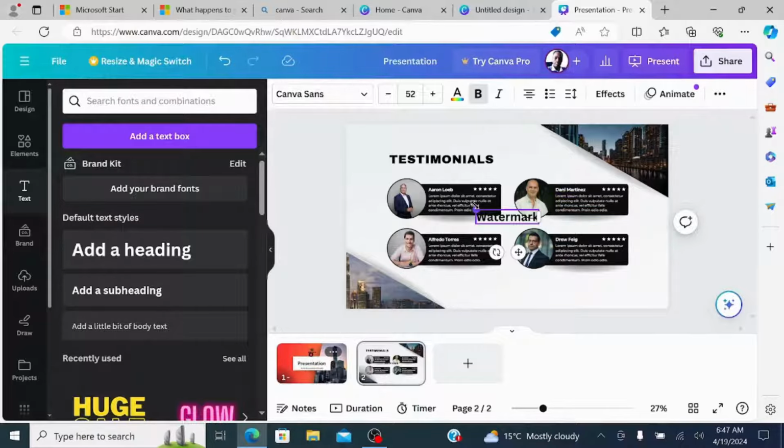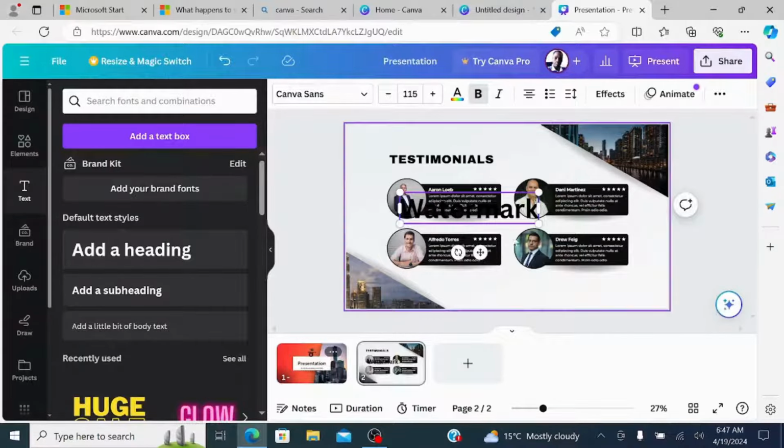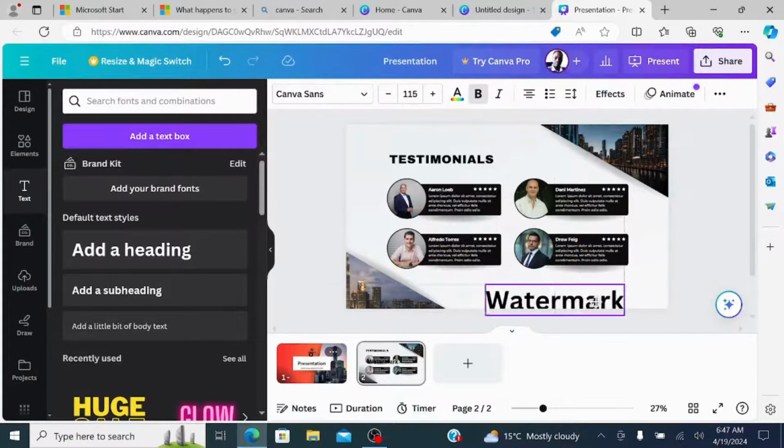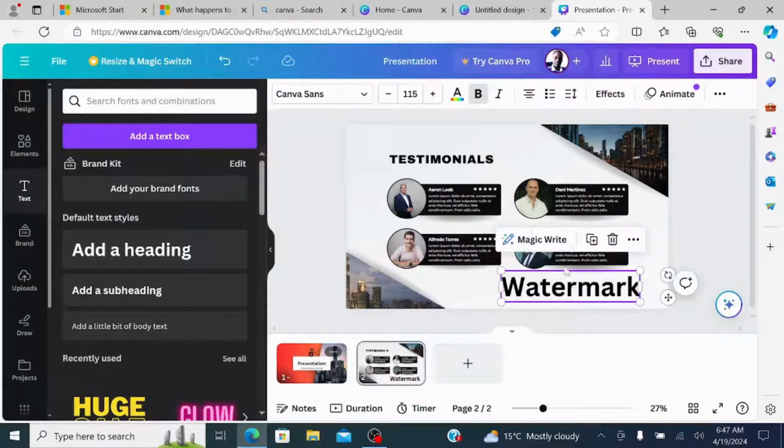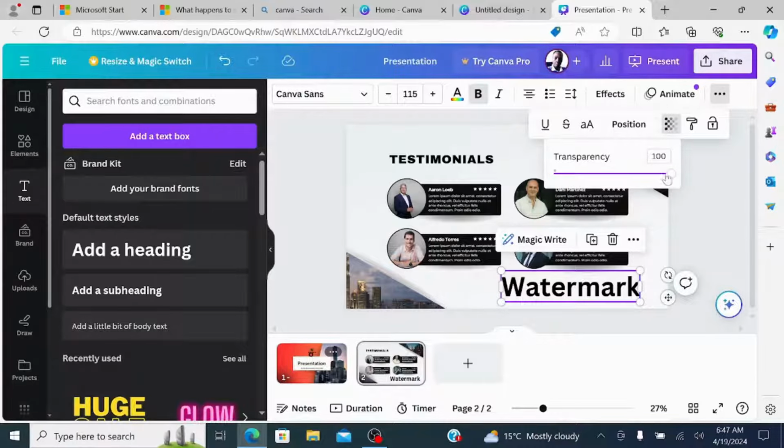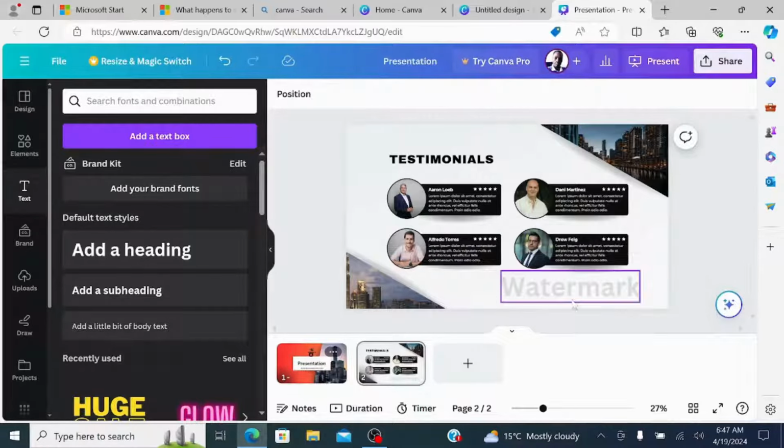I can expand this text here, drag it to the bottom of the page. Once I have it there, I tap on the opacity option. Now in most cases it does not appear within the top, so I'll just click on the more options and click on this transparency or opacity. So I'm going to make this a little bit transparent so it does not become the point or center of attention on the page. So once I do this, this will appear as a watermarked section.